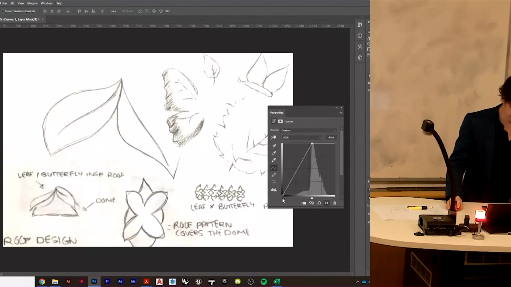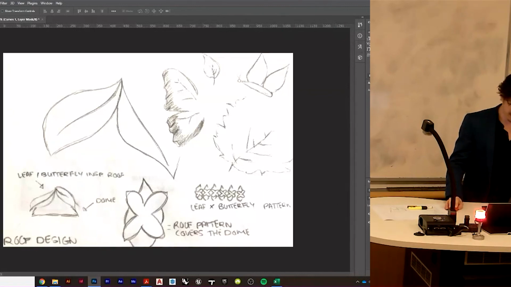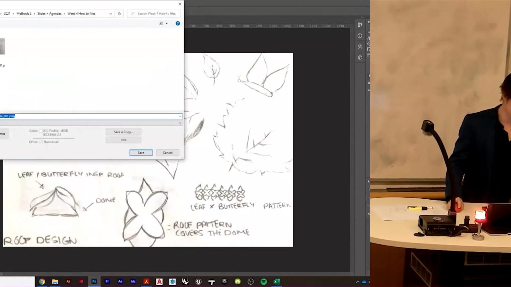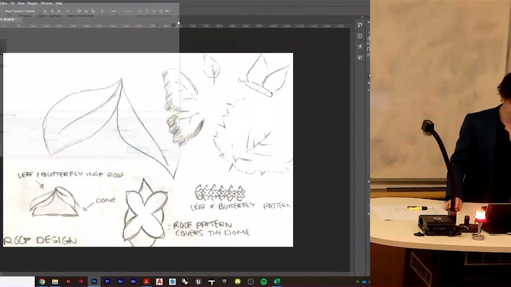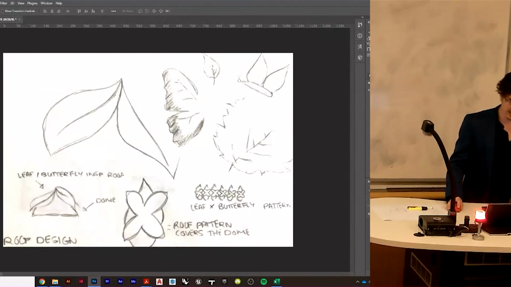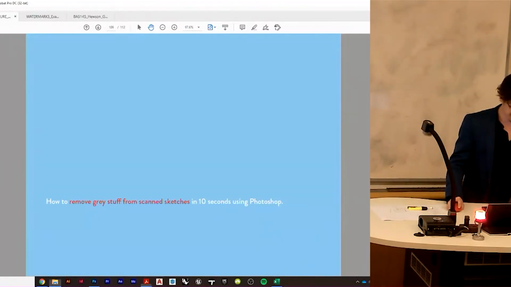You can also increase the contrast by pulling the left-hand toggle a little bit, just to make your sketch a little bit darker. But as you see here, it will start to bring up some of the smudginess. So it depends on how much work you want to put into it, and that's fine. Once that's done, all we need to do is right-click, flatten the image. This is all in the recording, by the way. Then File, Save As a JPEG or a PNG, and then you're ready to go. That's it. All you needed to do was open it in Photoshop, open the Curves tool, and then remove all of that grey noise in the background.